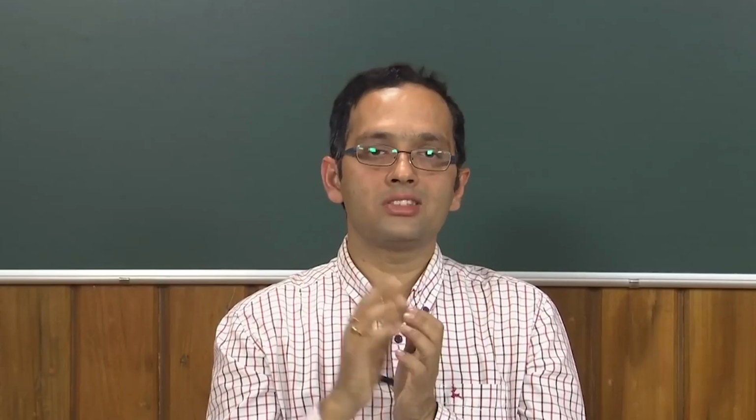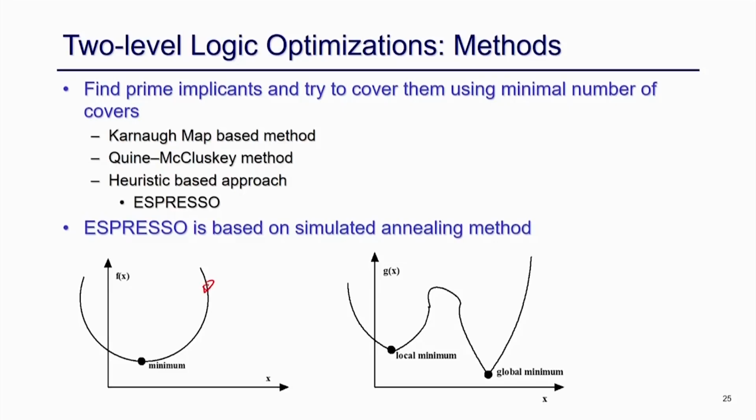Espresso is based on a simulated annealing based method. What is the simulated annealing based method? Instead of finding a local minimum, we try to find the global minimum. For example, if you start from some point and you have some optimization function, we will move on and find this minimum. Because this is convex, we cannot go out of it, and it will stop here. But maybe this is only a local minimum, and the actual global minimum is somewhere else. If I start from some node here, I will always stop here. But if I start from some other node, I will go to this one.